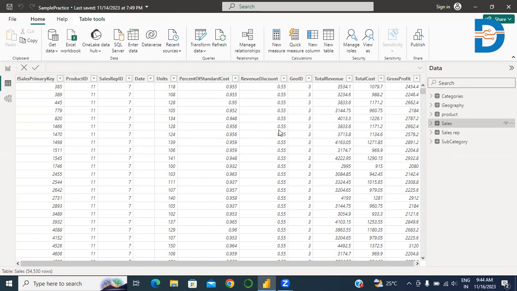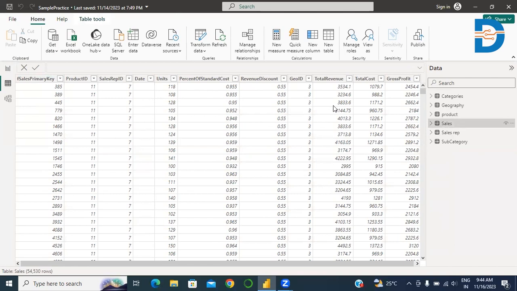It's a DAX function, and with the help of this function, we can fulfill our date-based requirements. So how can we create a new table and fulfill the requirements with the help of the DAX function? We see this.